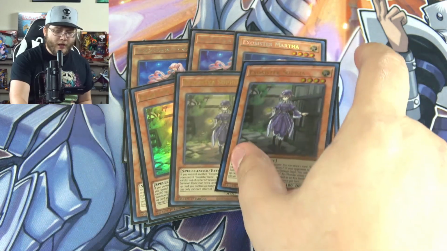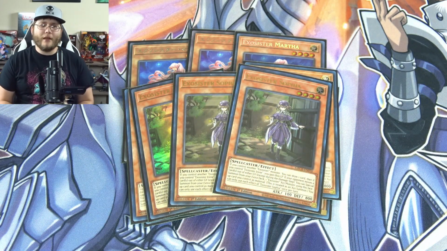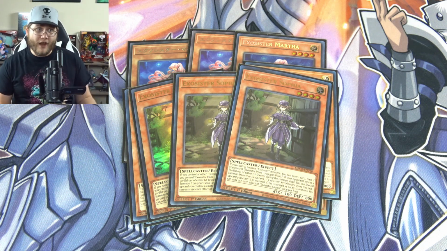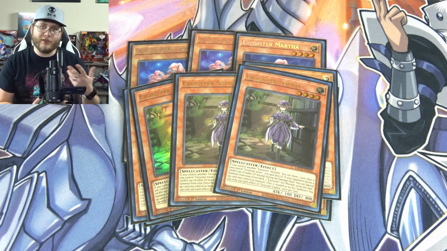Sophia is more of the draw engine, I feel like, of the deck. I mean, she's the one that helps you draw some cards and stuff, too. Again, with all of them, they can all Xyz summon easily. Usually get to the field very easily, too. I mean, most could just be special summoned, and boom, boom, boom, there you go.